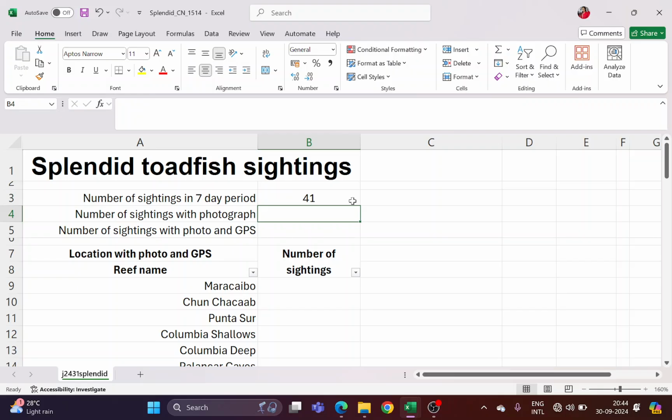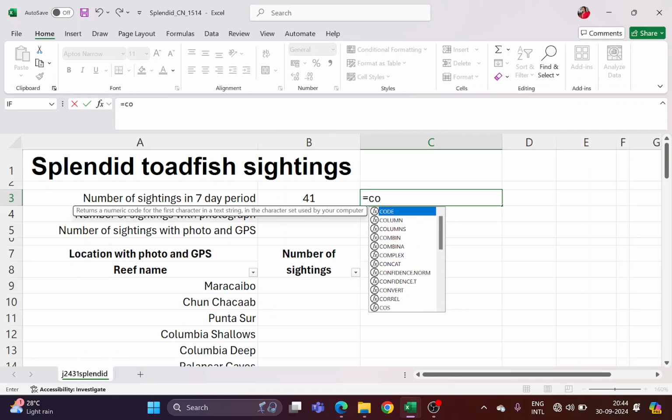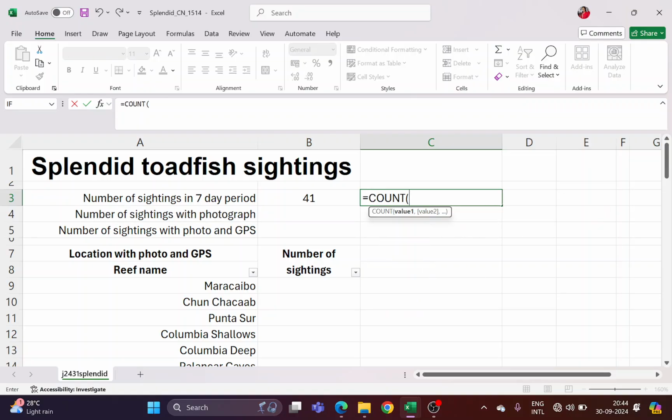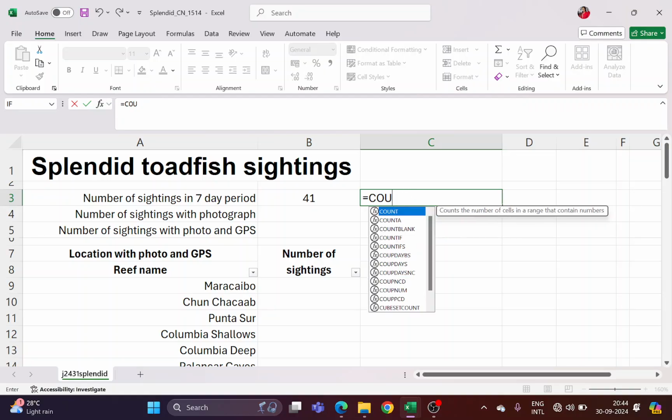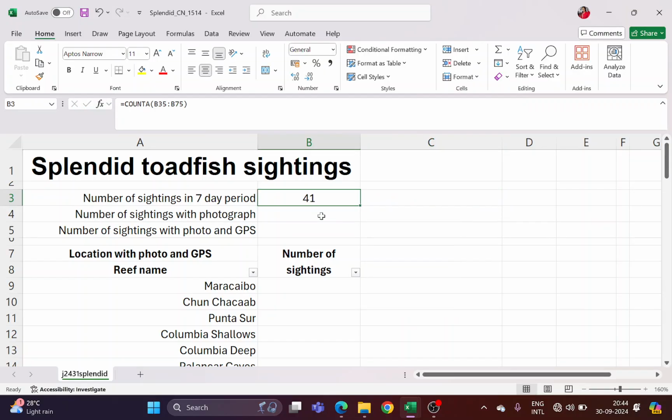Now, you still have a function called COUNT. If you're using COUNT as a function, it will count the number of cells in the range that contain numbers or dates. Only the numbers and dates it counts, and of course it excludes the blank cells. Whereas COUNTA will count the cells that have numbers, dates, text, or a mixture of all these items, and of course exclude the blank cells. That's the difference between COUNT and COUNTA.